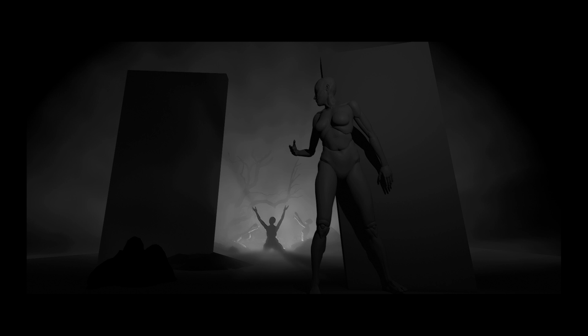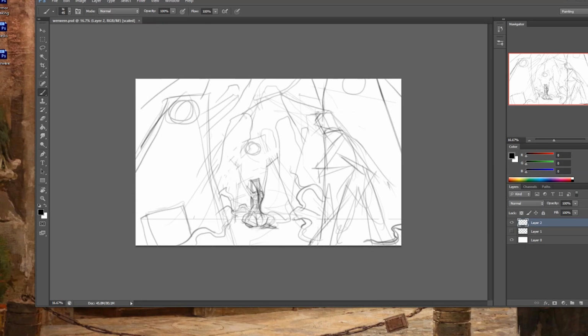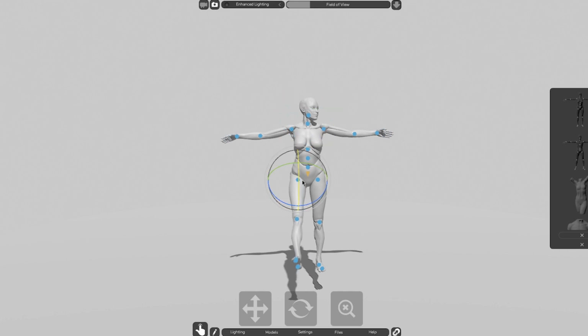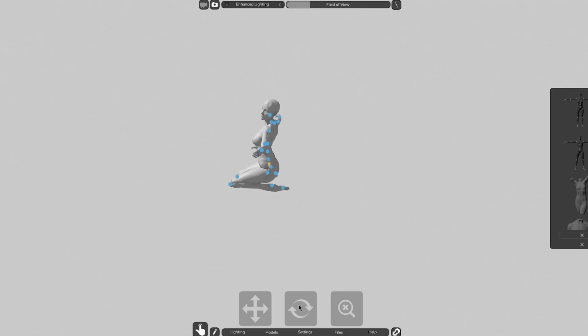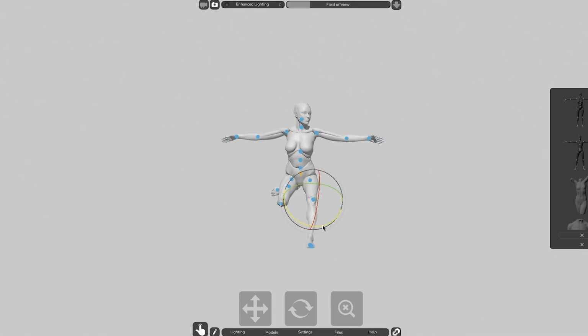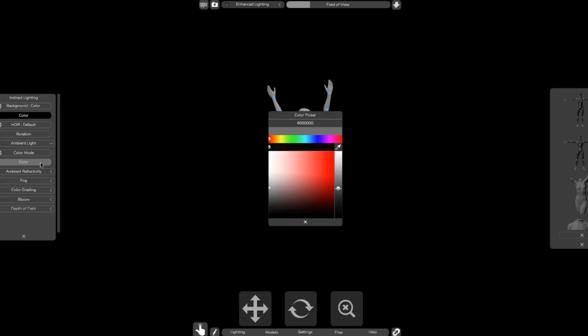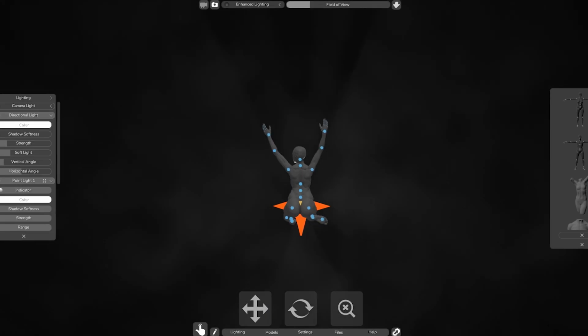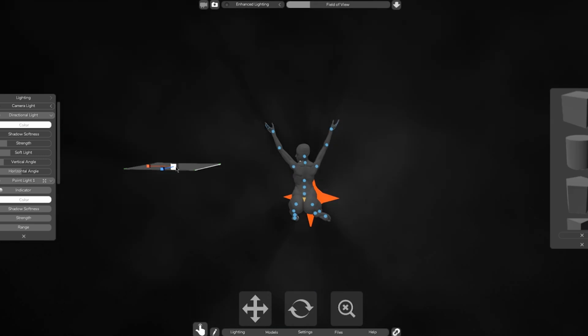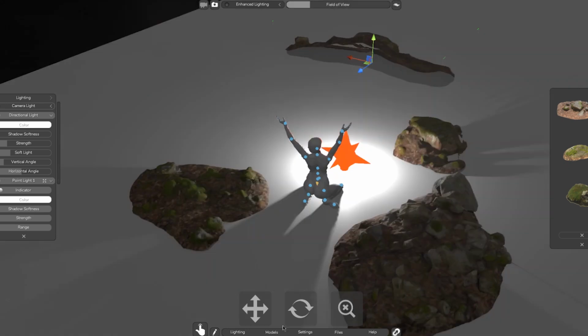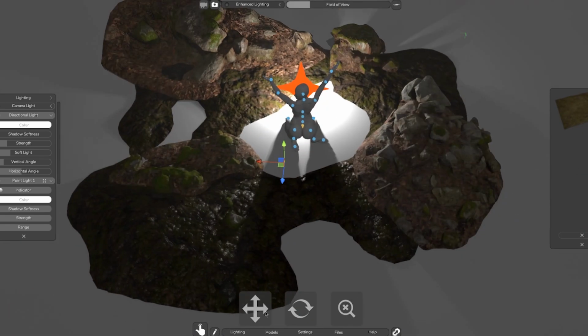Apart from PortraitStudio being a portrait-focused software, it also offers tons and tons of other uses. A lot of you, apart from using it for portraits, have not experimented much with your PortraitStudio. I'm here to show you how much power it has by how I use it. Remember, I did a lot of these scenes without enhanced lighting enabled. So for you Mac users who don't have access to enhanced lighting at the moment, you can also create everything I've done here. You can follow along and recreate it exactly.